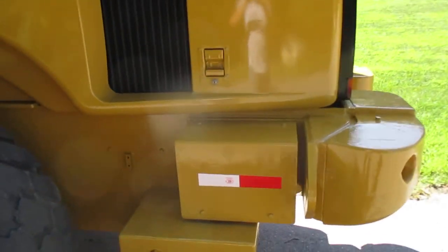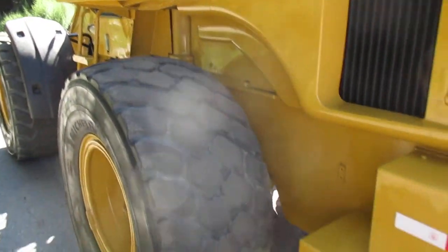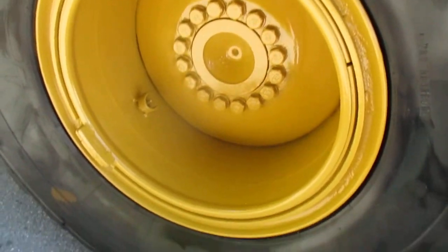It's got very low hours. The fit and finish on this machine is in excellent condition. Everything works as it should. You can buy this and put it right to work. Tires are in great shape. They got plenty of tread on them. All the rims hold air.